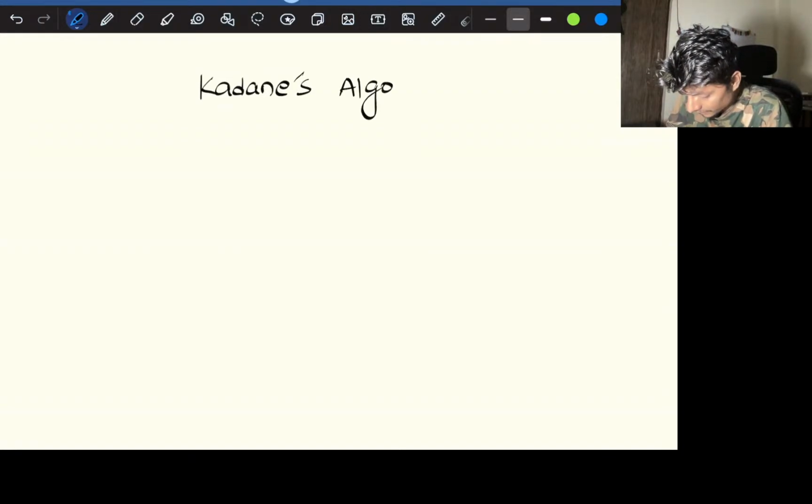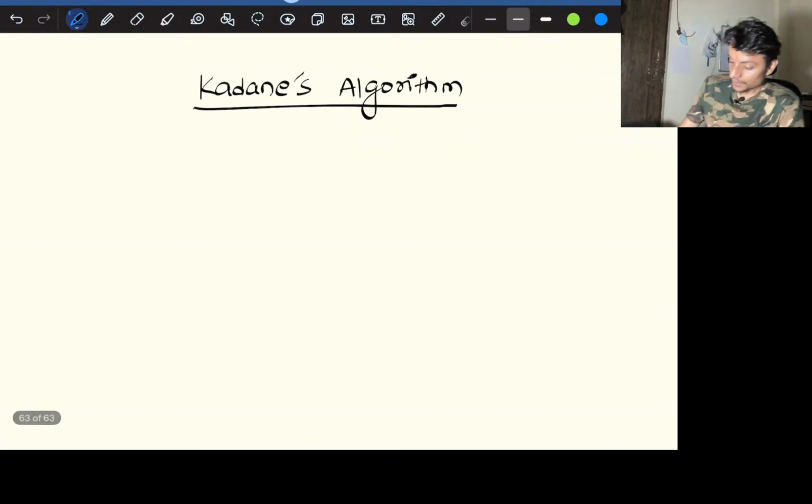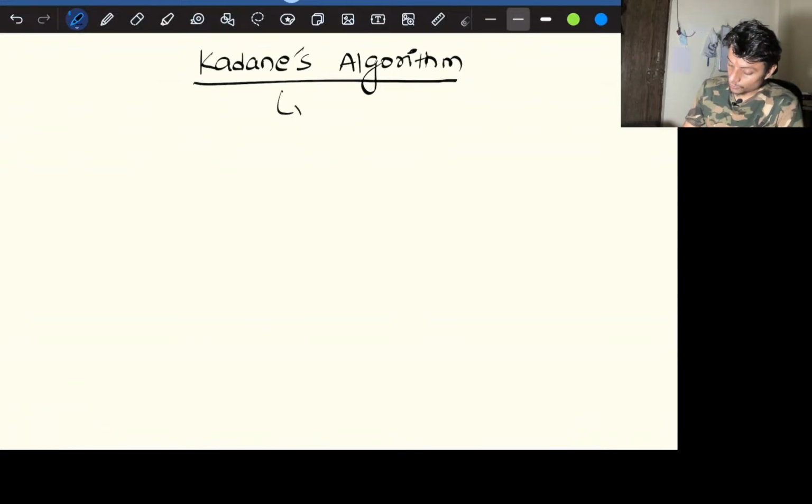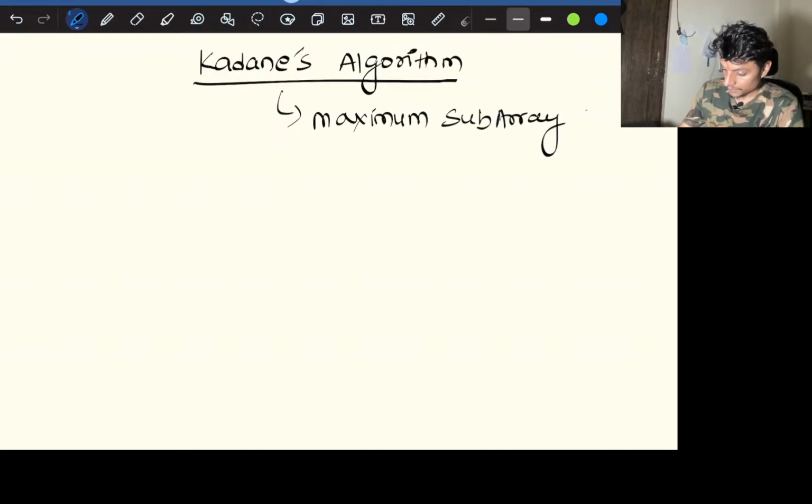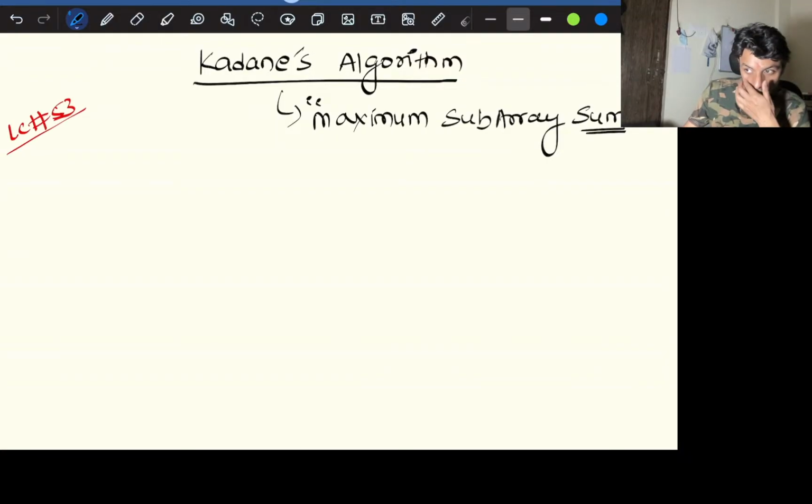Kadane's algorithm is used to find the maximum subarray sum. Let's begin with a couple of examples. That particular question is LeetCode 53.